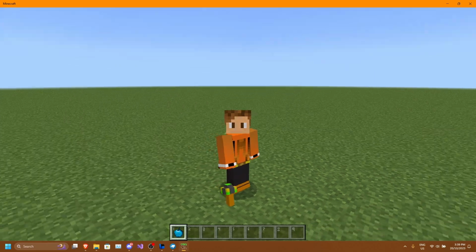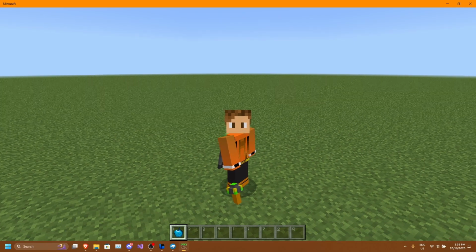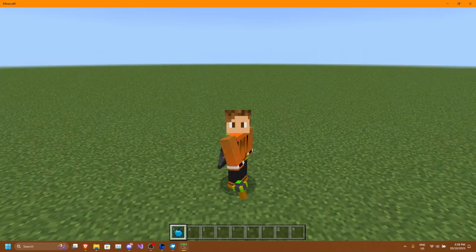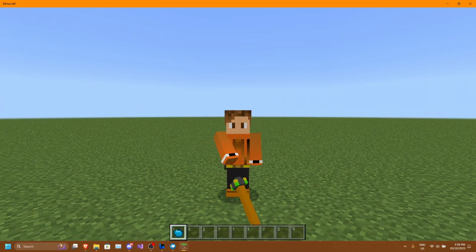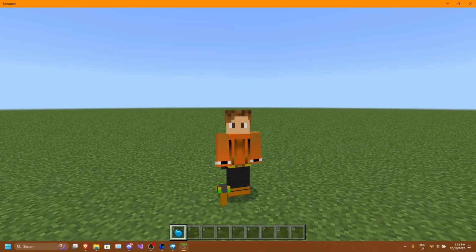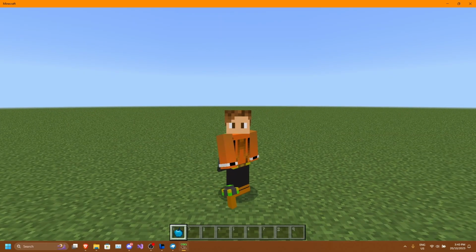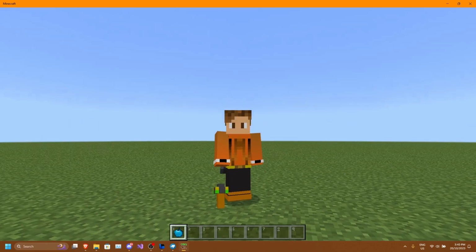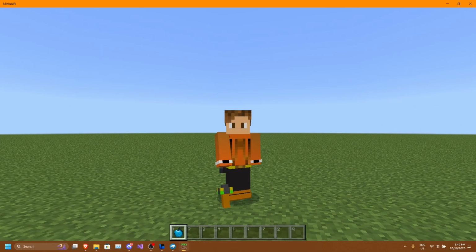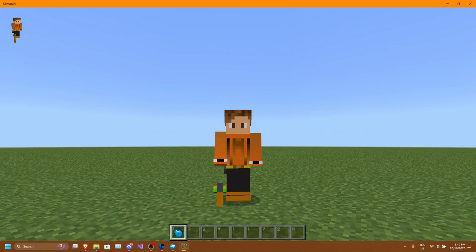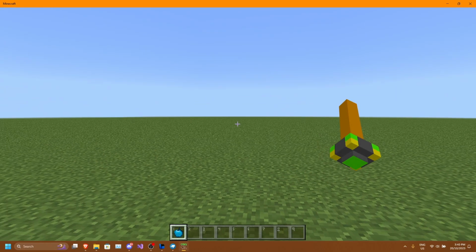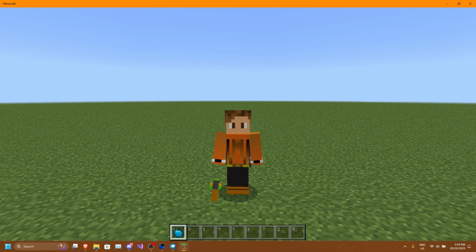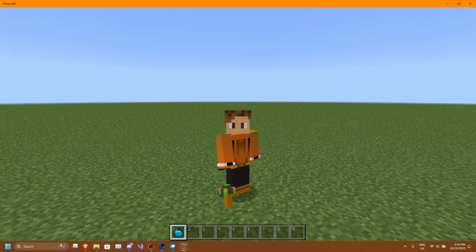So now that we have this 3D item actually rendered, we can see that it's not actually positioned correctly. Now, to position it correctly, we make use of animations. And the animations allow us to define what animations we need to use for first and third person views. So if, for example, we're in third person, we can use a different animation as opposed to first person, which, as you can see, the item is positioned differently than in third person. So let's head on over to Blockbench and create the animations.